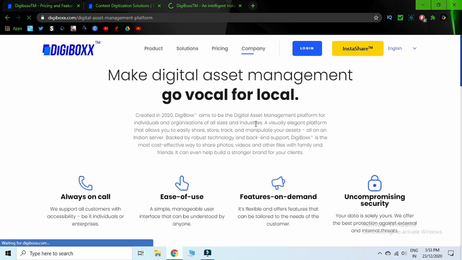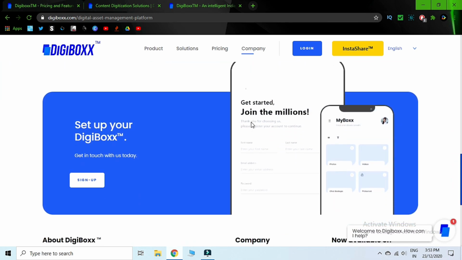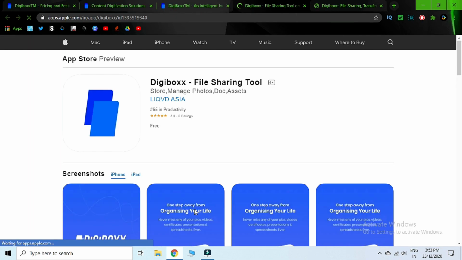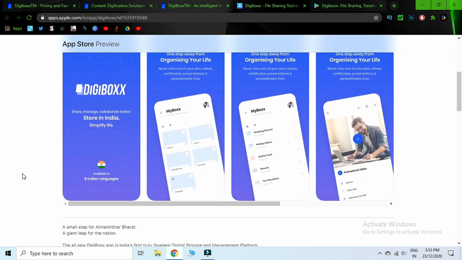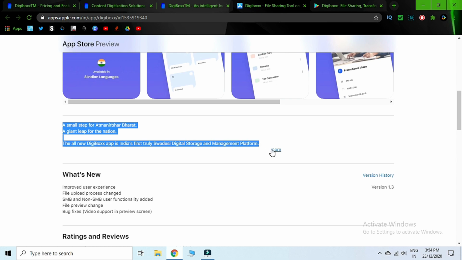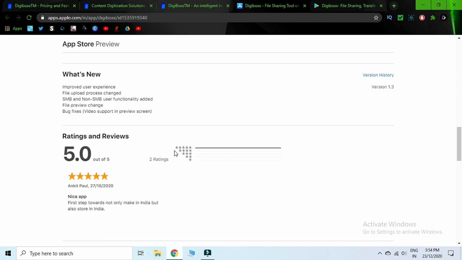How to use Digibox? To use Digibox, users will need to create a free or paid account on their website or Android app. They will be asked for a name on the Digibox website and then to share their credentials, including mail address, phone number, residency and other things. You can save your own files using the app or the website and then access them from all other locations within India.